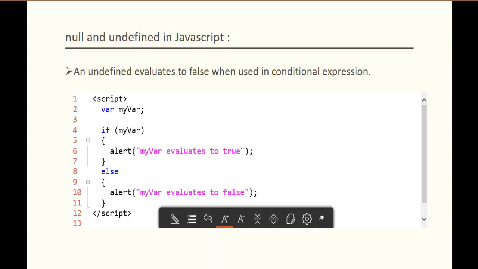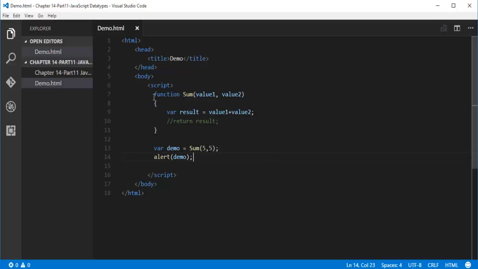Let me go and check it in my Visual Studio Code. Let me show you a demo of it. It's very simple. Let me remove this part.